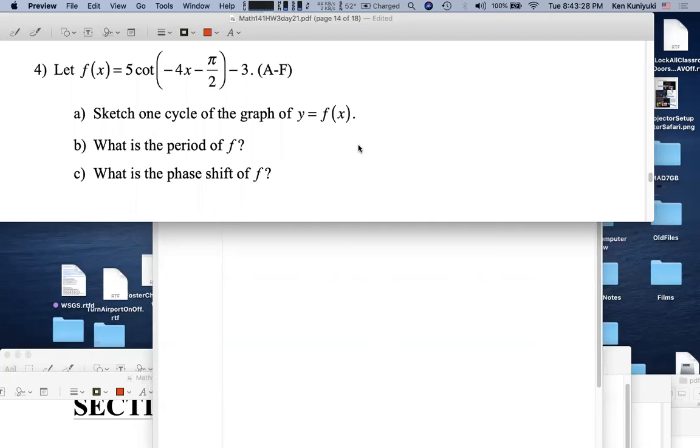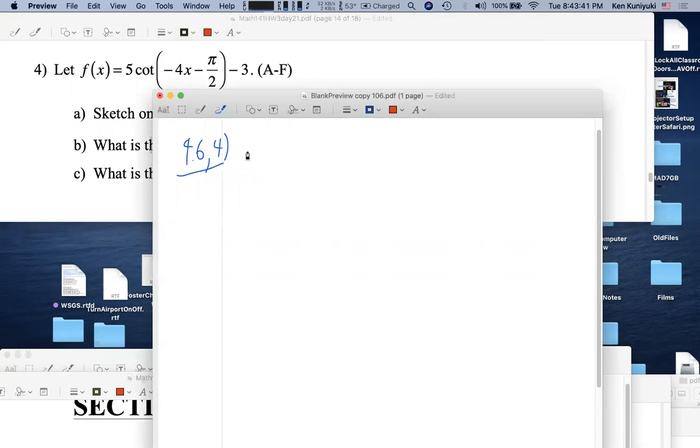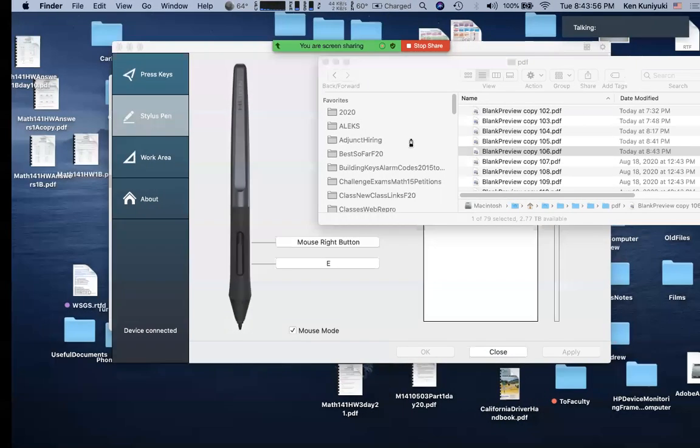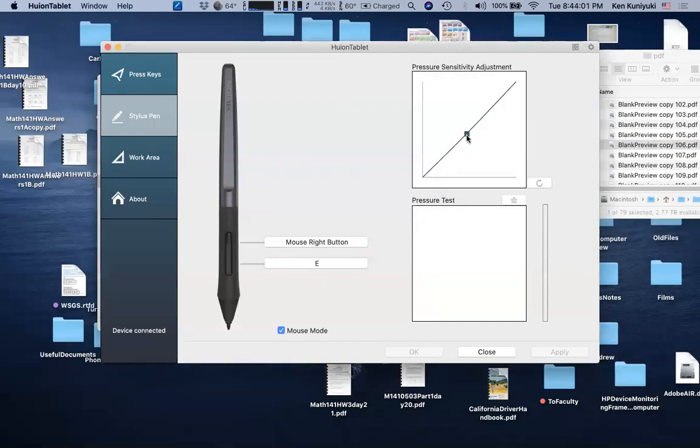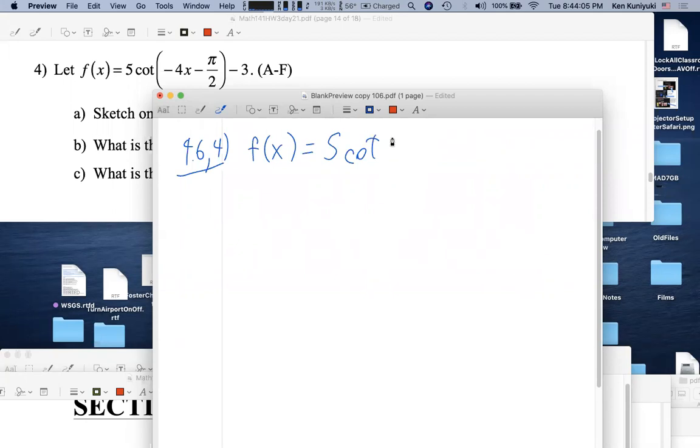Okay, so this is another one where B is negative, so it's good to factor out a negative one for the argument. So let's go ahead and do that. Let's see here, 4.64. First of all, f of x equals. You don't have to recopy it. I think it's nice to have that as a reference, but I won't recopy it. So 5 cotangent of, all right. Again, I'm going to factor -1 from the argument. When you factor, you divide. When you divide both those terms by -1, both the coefficients go to positive. The opposite of positive 4x plus pi over 2.